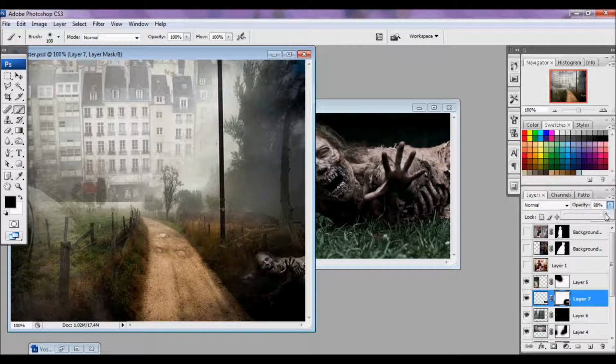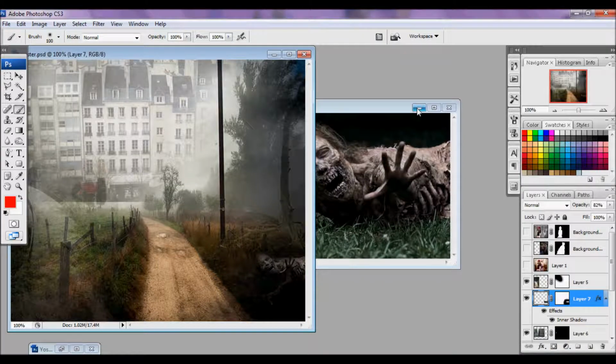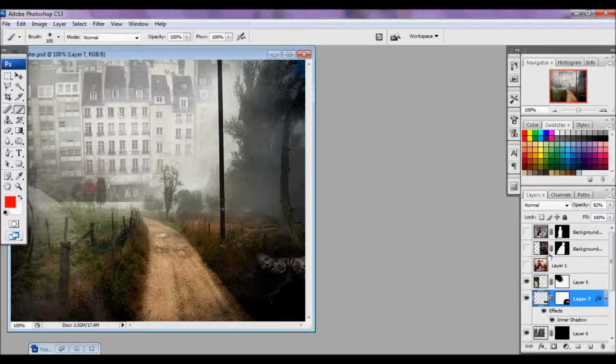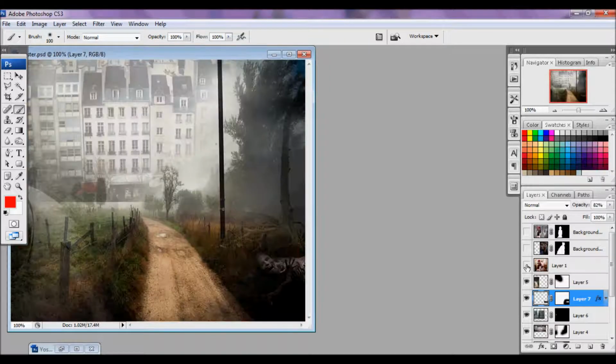It did take me a minute. I lowered the opacity a bit. Let me see if I can add an inner shadow to make her fit in more. So inner shadow, and yeah. There you go, you have your two undead in the background. This is the original. She's a bit higher up, but it's almost identical actually. This one's not as realistic as my other one, but I kind of like it.